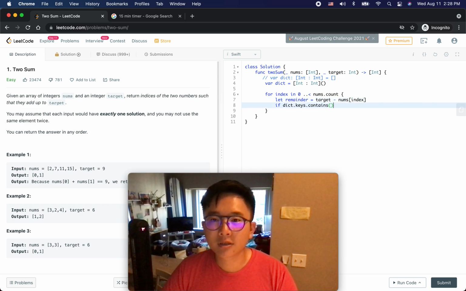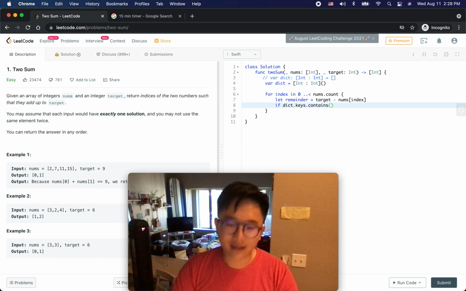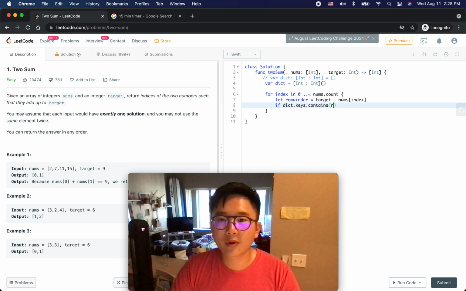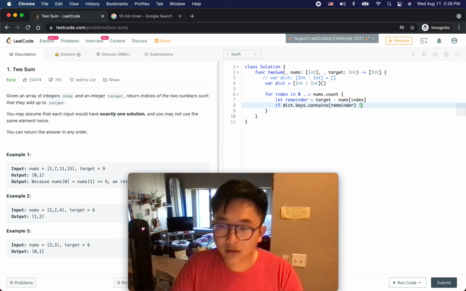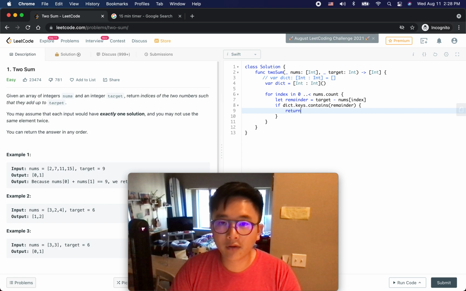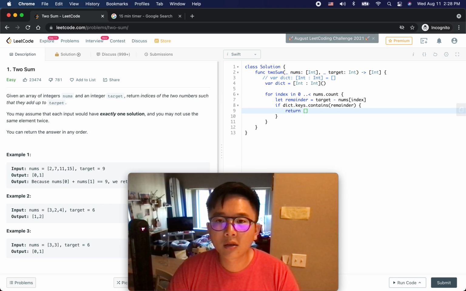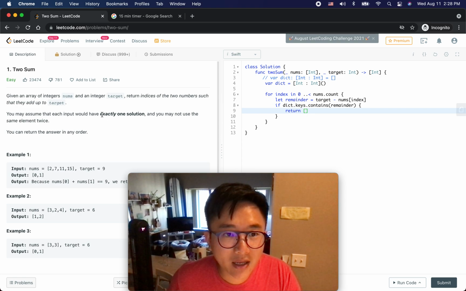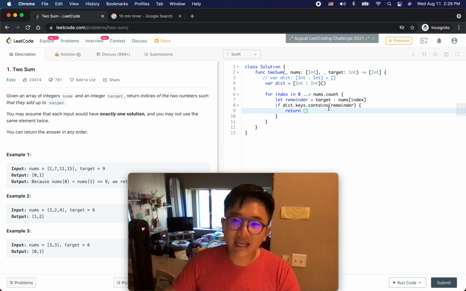Okay, so if the keys of the dictionary contain the remainder, that means we have found the numbers, right? So we'll return. We don't need to iterate anymore because there's exactly one solution, so we can just return immediately.